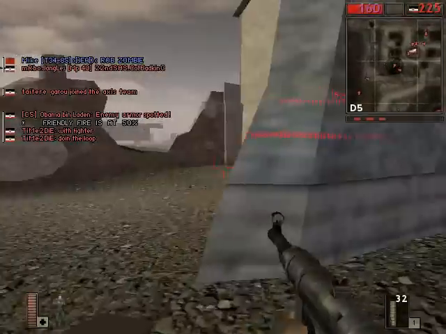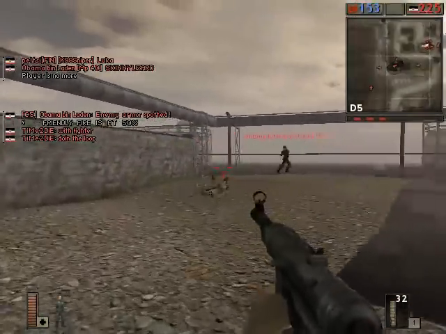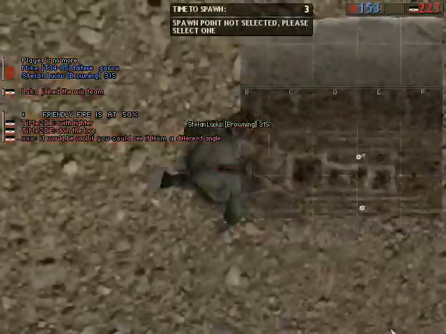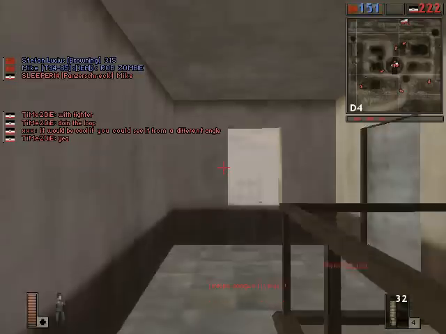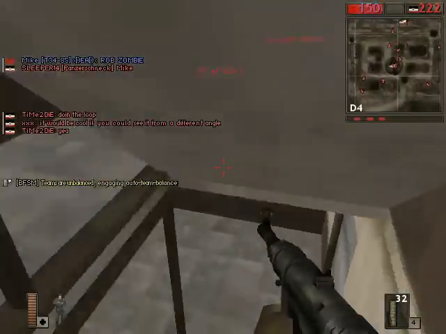Now, the Russian main base is different from the German main base because the Russian main base is in this little bowl-shaped valley, and it really sucks to be pinned in there because the Germans can do a really good job of trapping you and making it difficult for you to sneak out.